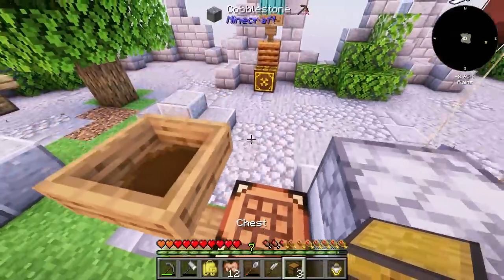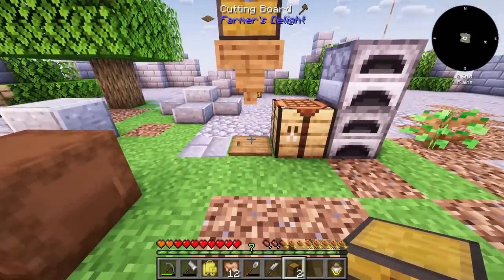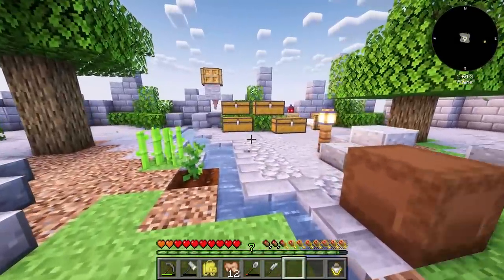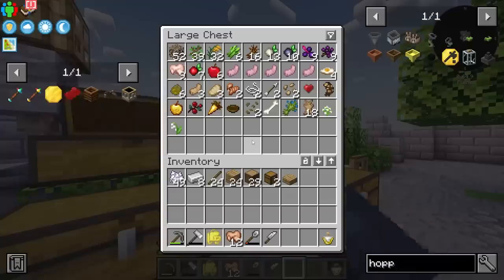Let's go ahead and get a chest put on top of this. And I'll show you a simple way to make the cutting board a lot faster. So here's our cutting board and here's our knife. Now, the reason we need the cutting board and knife is because we need to get this ingredient called straw.